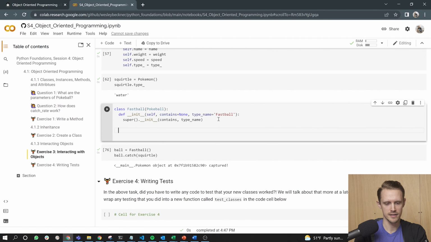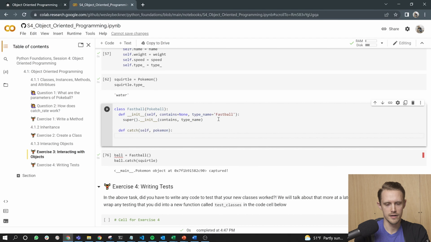So let's go ahead and do that. So we'll do def, what do we call it? Catch. And it's going to need the self, and it's also going to need the Pokemon. And then let's think back on how we did this before, right? We need to check whether the Pokeball is empty.